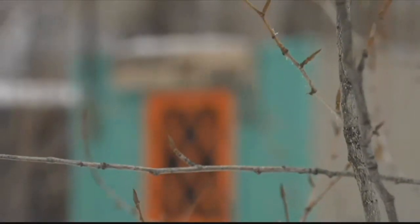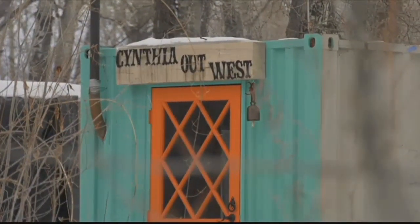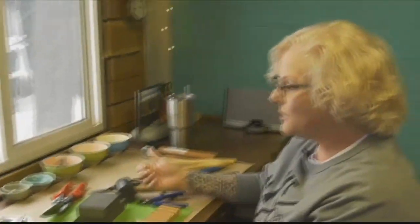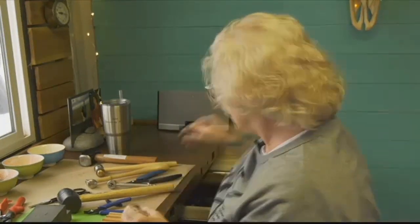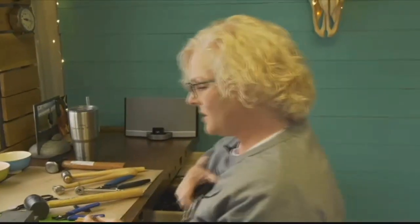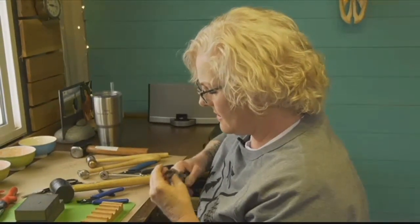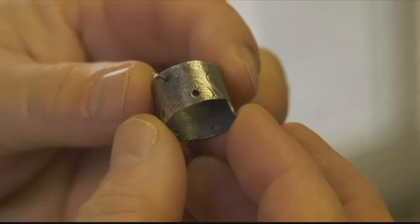Time, it's so cold out here and there's so much snow and it is so beautiful and things are really sparkly. So in the wintertime, I'll tend to maybe use a little bit more of my gemstones than I do in the summertime. Although in the summertime, the color is what inspires me from all the flowers and the things there. But the water, the rocks, that's really my driving passion, I would say. And that driving passion transformed a slice of silver plate into a metallic work of art.